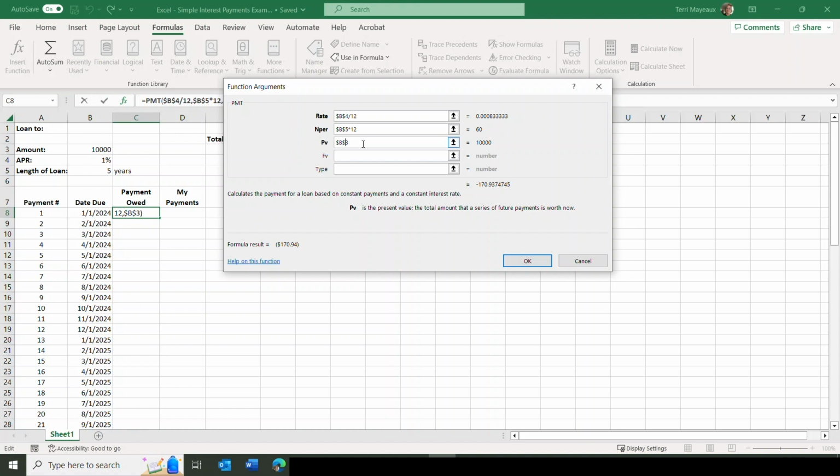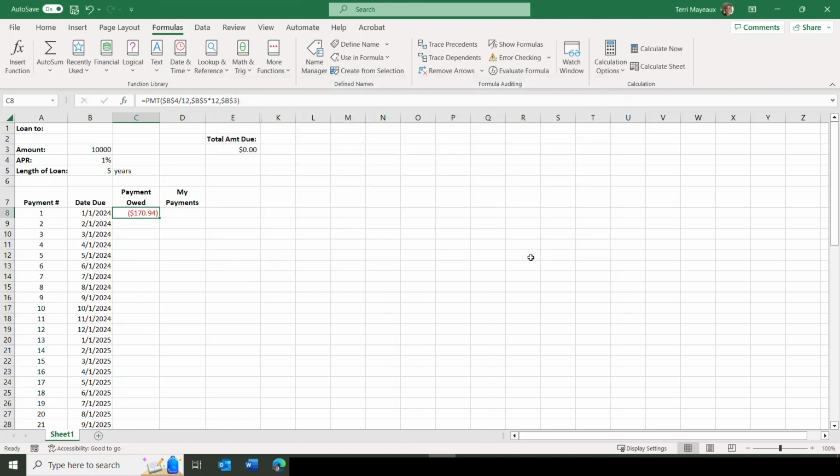Now, if I weren't recording this video, I could use F4 on my keyboard and put it in front of the B for each one of these cells that we've made absolute, and the F4 would add the dollar sign in front of the B and the row number as well. Now, future value and type, we don't really need to worry about, so we're going to click on OK.